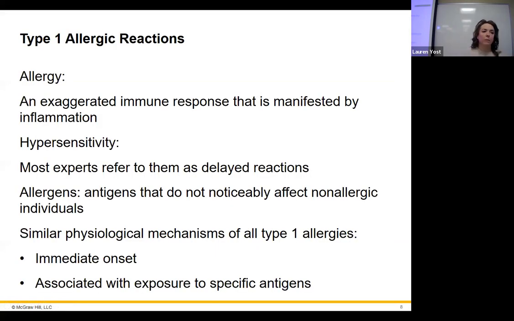So we'll start with type 1. As far as our hypersensitivities, type 1, these are going to be our allergies. And you can divide it into atopic and anaphylactic. I'm sure we've all heard of anaphylactic. Maybe you think you haven't heard of atopy before, but you've probably heard of somebody calling something atopic dermatitis or something like that.